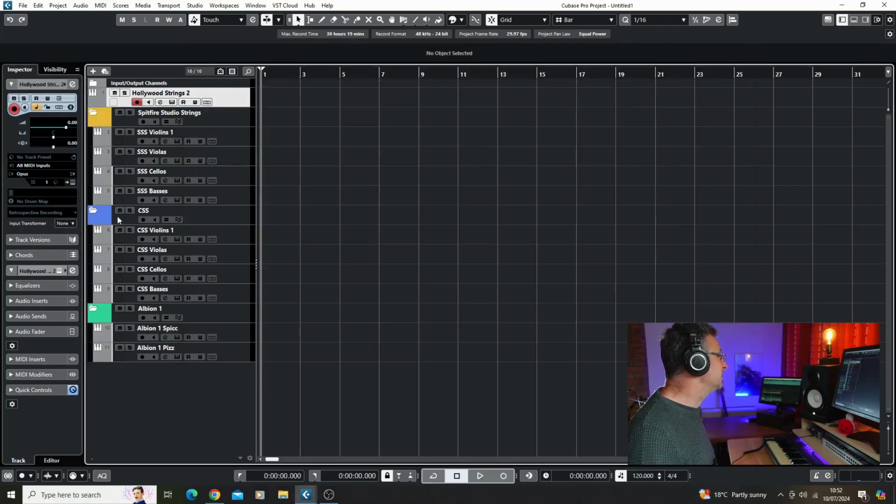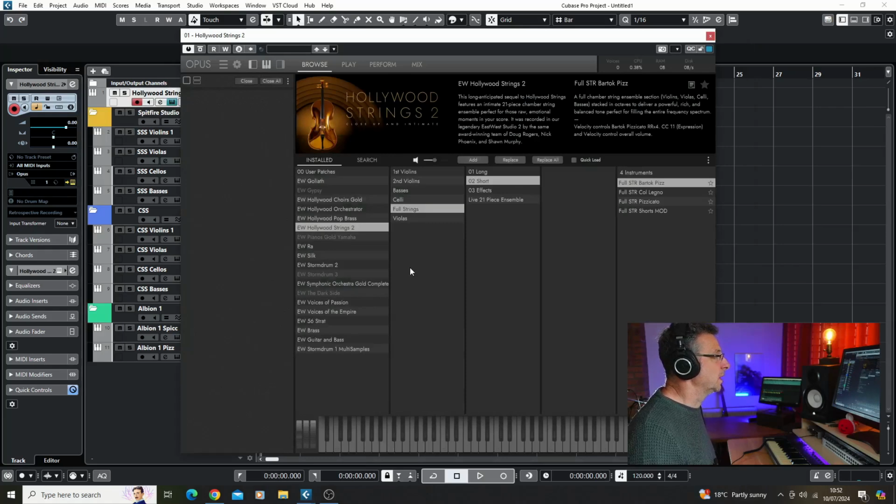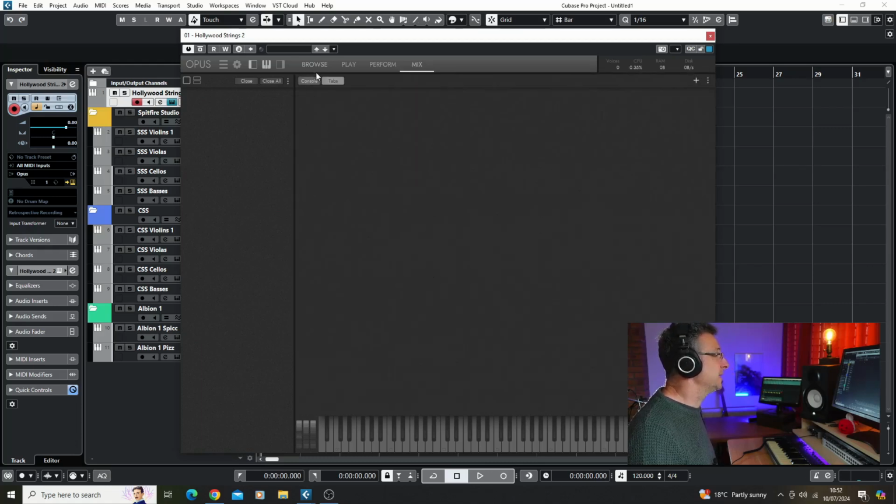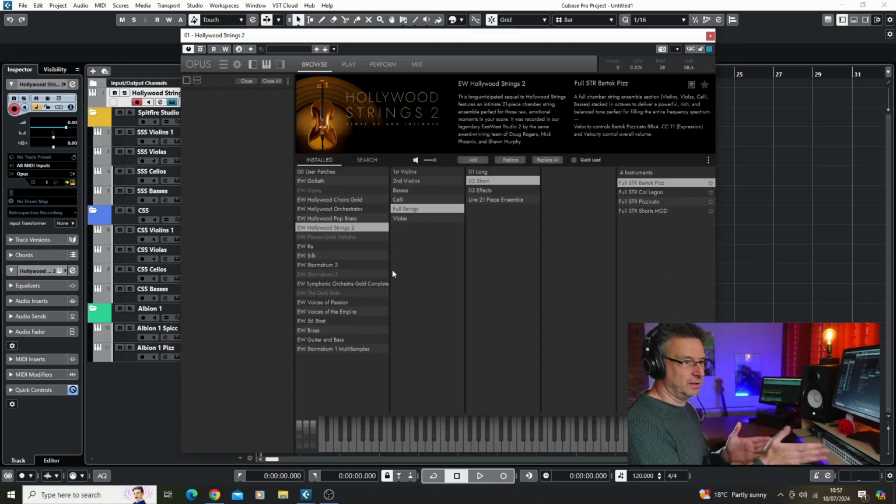Having said that, Opus and the old Play, you can find your way around it easily. It's pretty easy to mix and to route different things in Play, and much easier than in Kontakt, I think, if you want to take that particular route. Personally, I've always found it so, but it does always look a bit clunky. It looks a bit 2012 to me, but I might be just making it up.